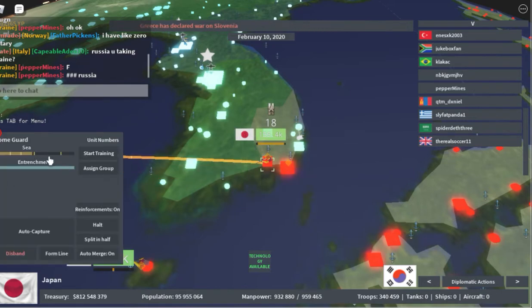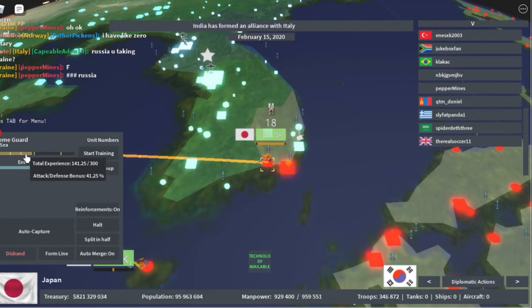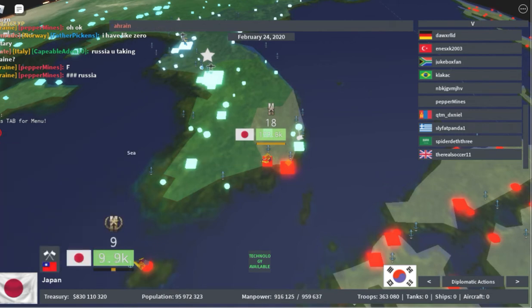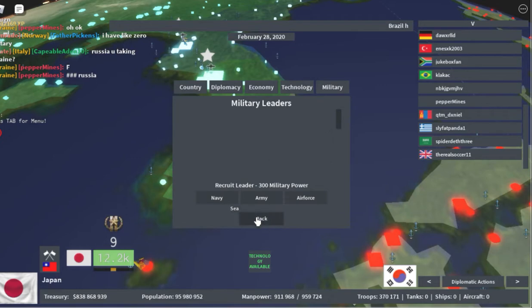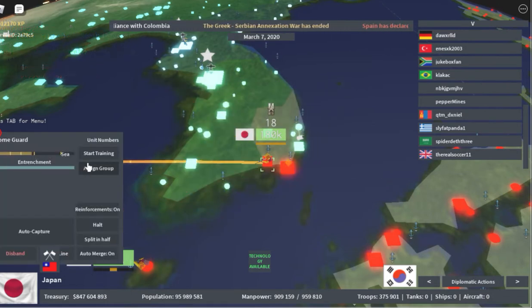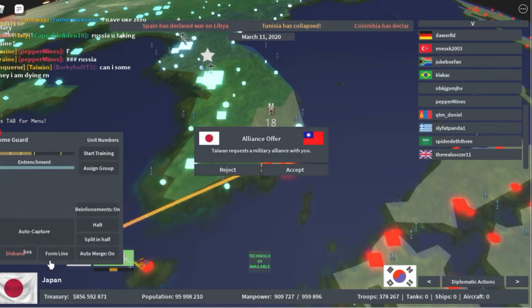Okay. Now, this stuff right here, this is experience. Experience is really important to having a professional army. Depending on how much experience you have, if you have no experience, which can come from having a bad doctrine, like the generals' doctrine in military, like mass attack, that would not be good, because that would make your troops really inexperienced, like starting from scratch.